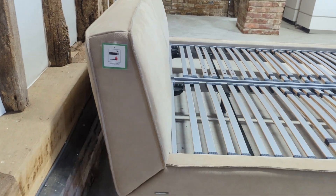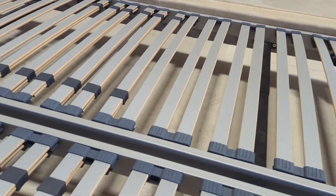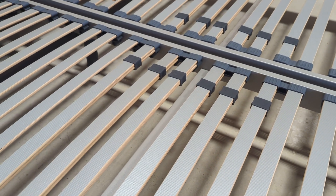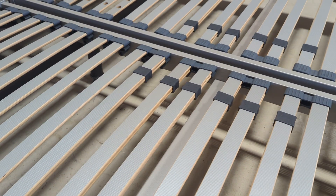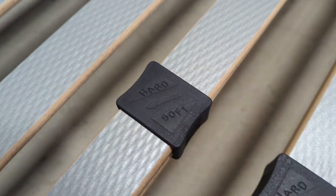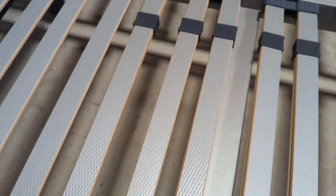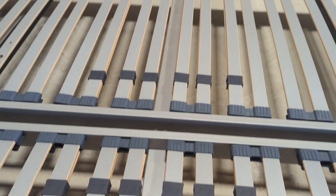Really easy to put together as well, but there's a real quality. The slats themselves — I've never experienced slats as high quality as these. I know that sounds a little bit geeky, but you'll notice it says hard/soft, so you can slide these along and it makes the spring softer, exactly like the label says, or harder.